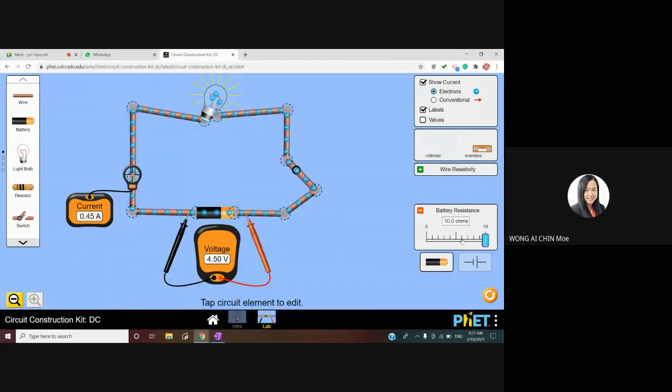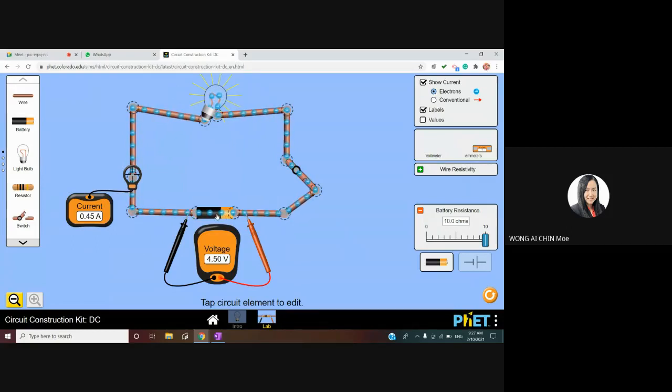Tadi kalau I just balik, ini is without the internal resistor. So current yang melalui light bulb ini adalah 0.9, and then the potential difference across the light bulb is 9 volt. Tapi kalau kita besarkan, tengok semakin besar dia punya internal resistor, dia punya light bulb semakin kurang terang. Why? Because the voltage across the light bulb is only 4.5. Boleh faham?